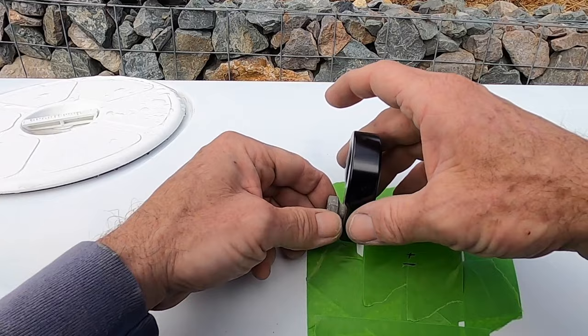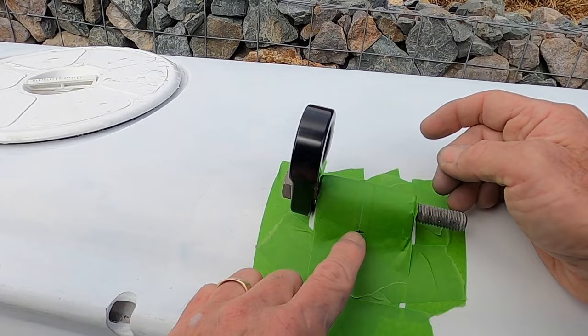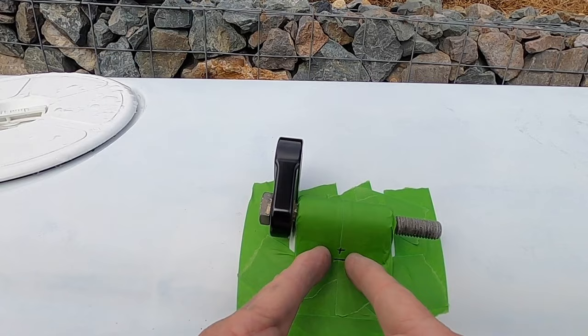So I've taken all this, that's the center point, done my measures, that's as low as I want the slot to be. That's 1/4 inch up. I'm going to use a 1/2 inch drill because this is 1/2 inch wide, and create the bottom of the slot with the drill, and then we'll take the oscillating tool and make the slices down.